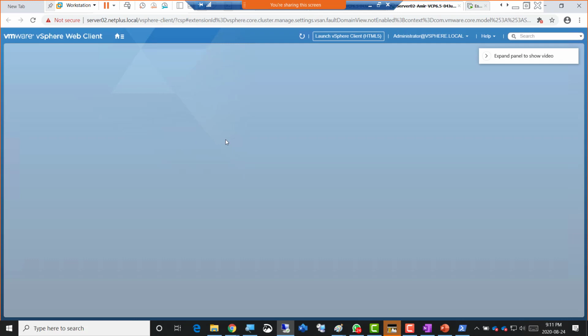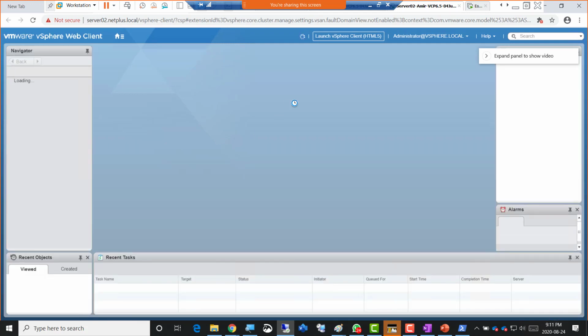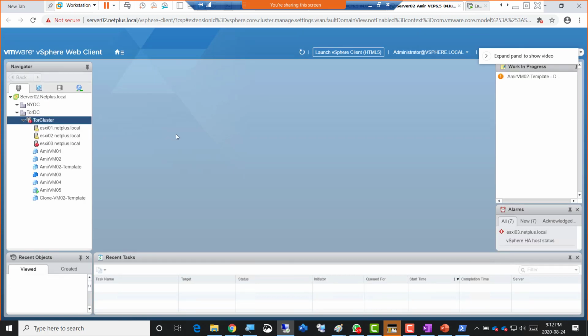Is there a way to shut down a 6i in vSphere? Yes, you can power off. That's the easiest question. That is something that I should be doing more often, but just right click and doesn't it show the power off there?